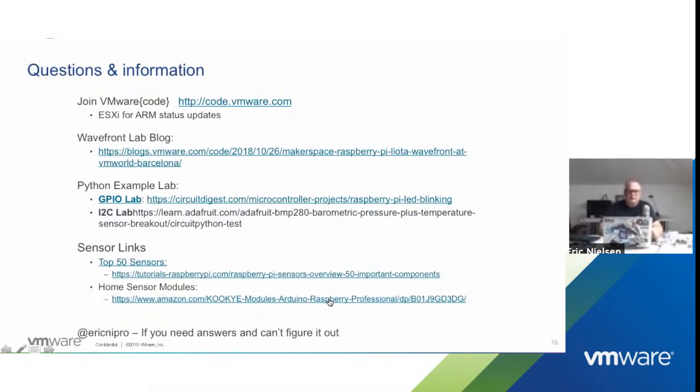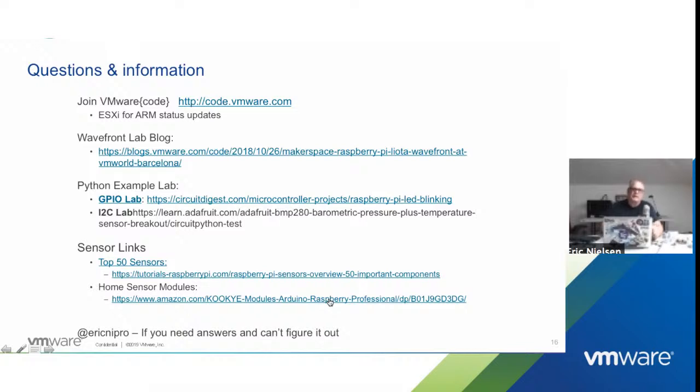So these are some links to some of the stuff we've talked about. code.vmware.com, go check that out. Wavefront blog. If you're interested in doing sensors, we have Wavefront that'll get sensor data. There's a fun project there. Here are some of the Python examples I showed you, the barometric pressure and Raspberry Pi LED blinking microcontroller, some fun projects to do.